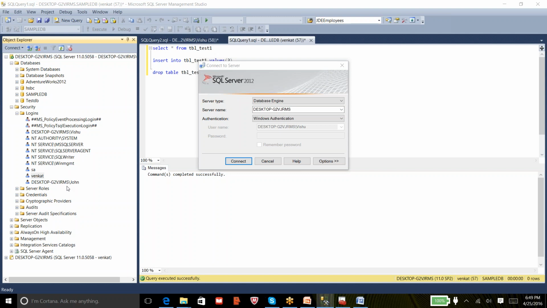Then only I can make a connection to this instance. That is how it works in reality. Whenever I provide permissions to the user, he will log in from his machine, right? So he can easily make a connection to the SQL instance.